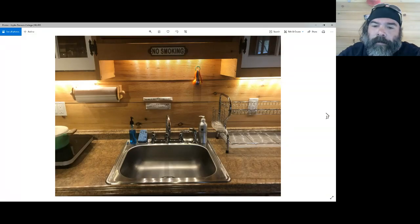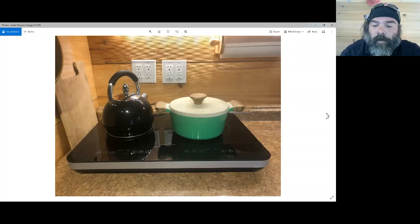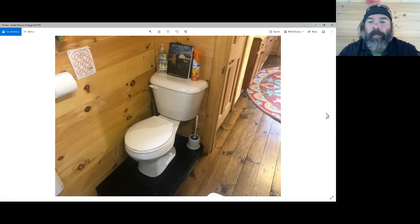The kitchen sink. This cooking solution works very well — we replaced our original solution for this one and it seems to be working out nicely. There's a bit of a learning curve but it works great, and it's not connected to anything so you can just pick it up and move it. Regarding the toilet — I always prefer a flushing toilet, especially if it's going to be a rental. We do offer compost toilets and other solutions, but nothing beats a flushing toilet.